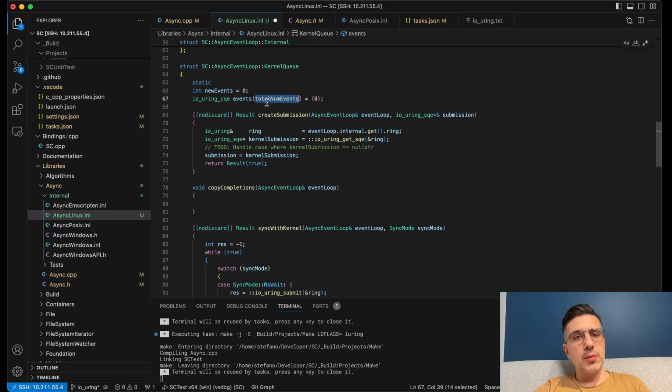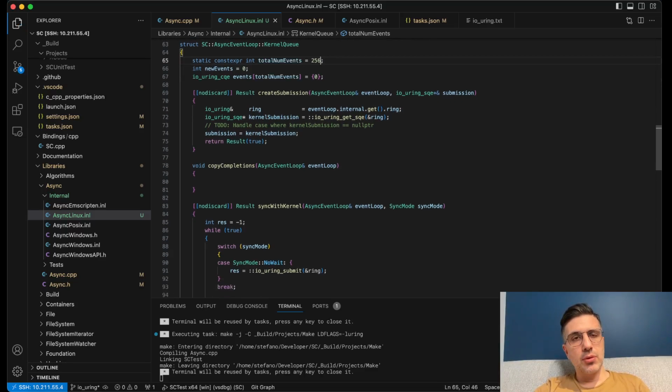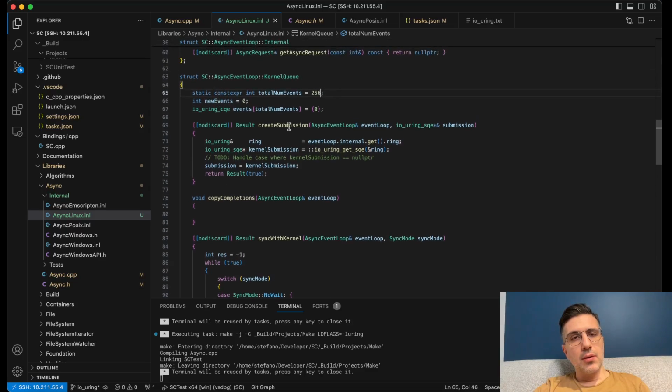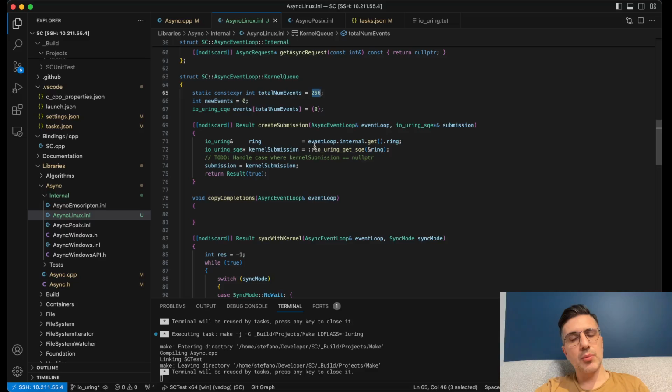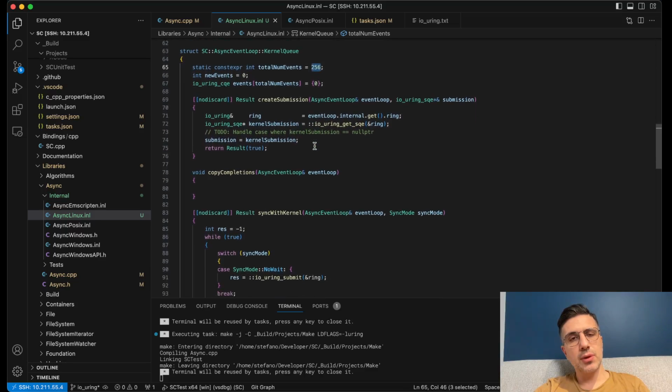There's no total num events here, so const expr int total num events, I don't know. Just a bogus number. Because this CQE is just, yeah, it's just 2 uint64 basically, so no problem in having all of these ones.